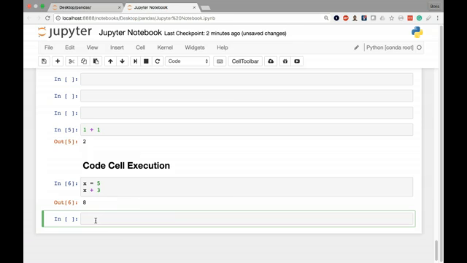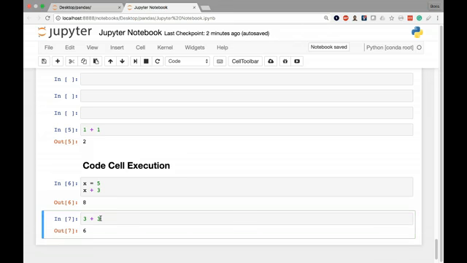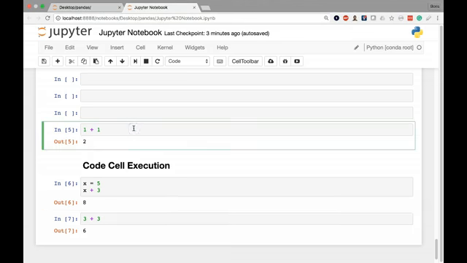Now this is generally the approach that I typically use, just Shift Enter, but there is an alternative which is Control plus Enter. The only difference is that Control plus Enter stays in the cell that you currently executed. So for example, if I write something here like 3 plus 3, and I press Control Enter, you can see it's executed that cell, but it has not moved to the next one, and thus at the end of the notebook it also has not generated a fresh cell below for us. Similarly, if I execute this with Control plus Enter, you can see that it stayed in that cell. It has switched, by the way, from edit mode to command mode.